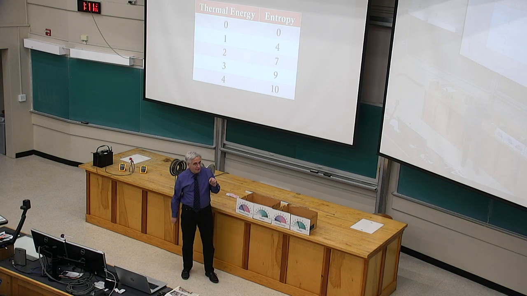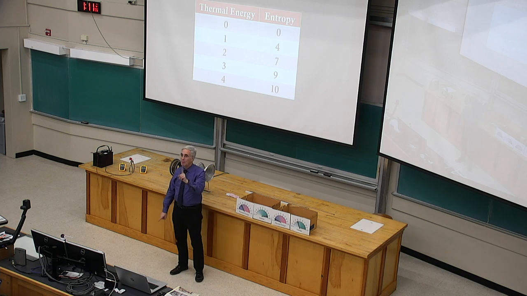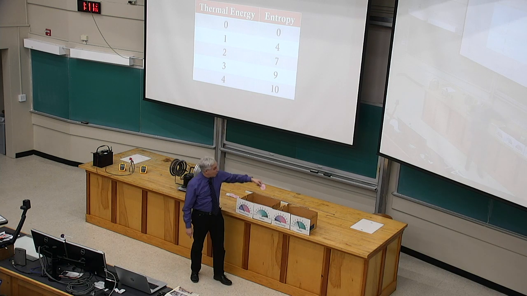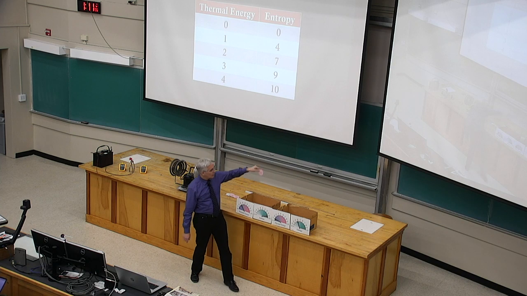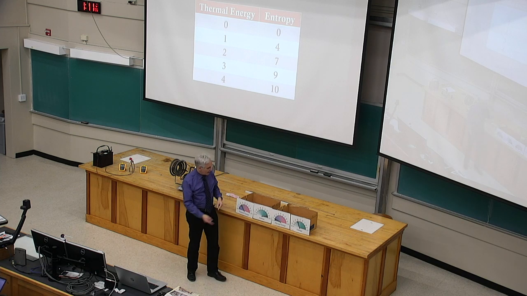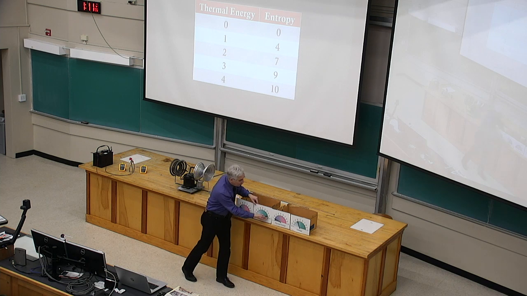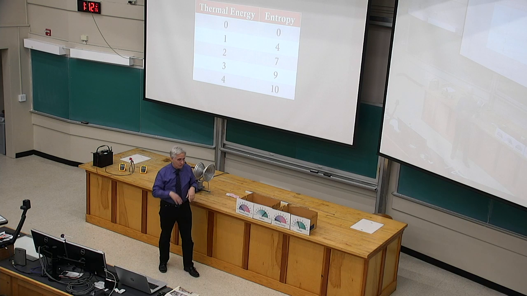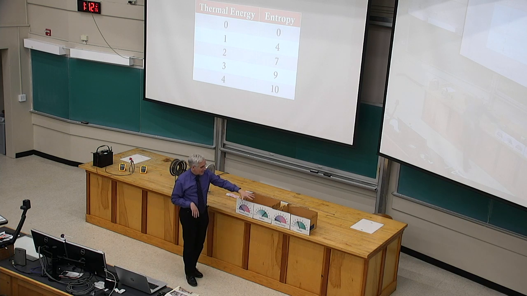Okay, so 1 unit of thermal energy made the move, and the entropy went up. So the law of entropy is going, yes, I love this, do more. Okay, so we'll do more. Take another unit of thermal energy, and we'll move it across. When I did that, the thermal energy on the left goes from 3 to 2, and with it the entropy goes down by now a bigger jump because it's getting colder and it's more sensitive to the addition or subtraction of thermal energy. So that's what happened to the left side.